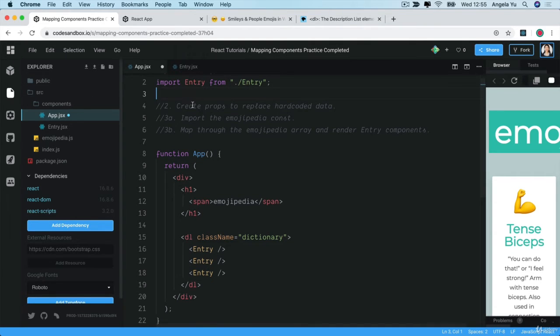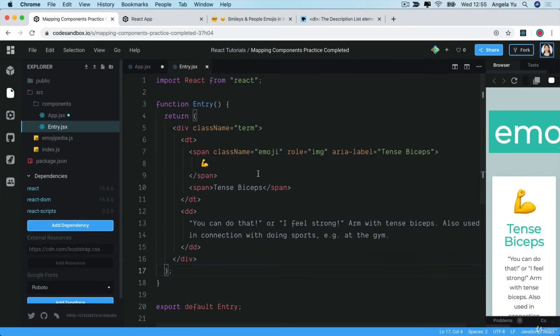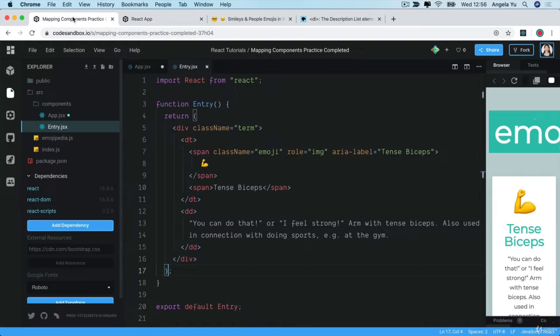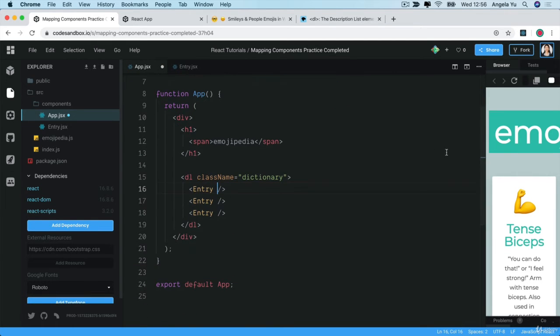Now, step 2 involves creating the props to replace the hard-coded data so we can actually make our entry component reusable and have different pieces of data being populated in each of these entries. So we can already identify the 3 things that need changing, which are these 3 things. So let's go ahead and add some props where we create our entry.